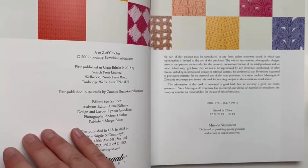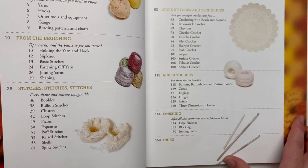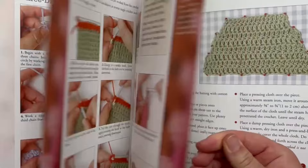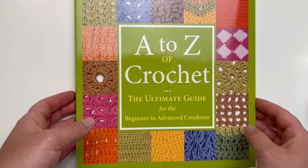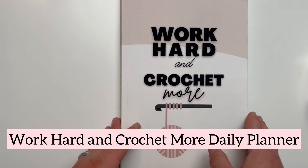This next book is one of my favorite resources as both a new and more experienced crocheter: The A to Z of Crochet — The Ultimate Guide for the Beginner to Advanced Crocheter. It's great for new crocheters wanting to learn basic stitches and for advanced crocheters looking to expand their knowledge of techniques. It has many clear and helpful images to accompany instructions, making it perfect for visual learners. I use this book all the time when thinking of new stitches for my patterns.